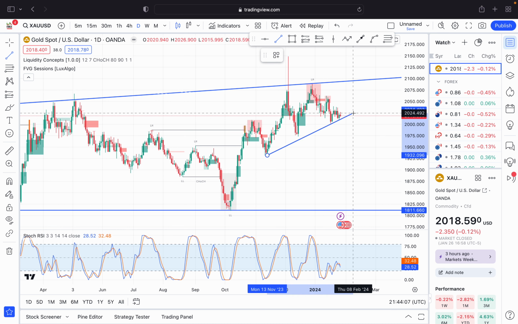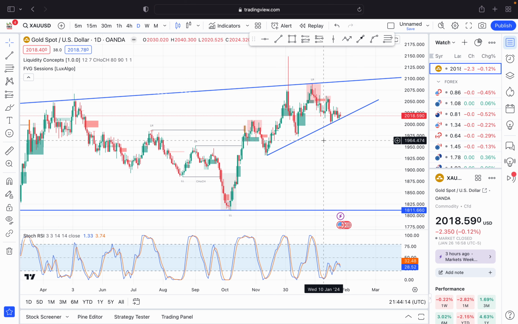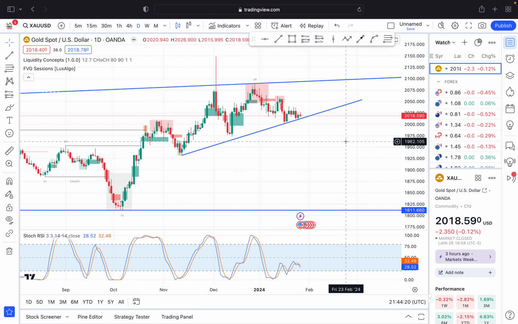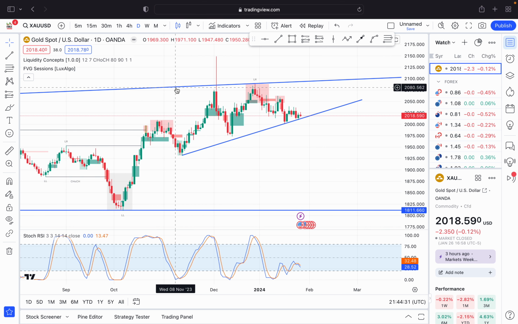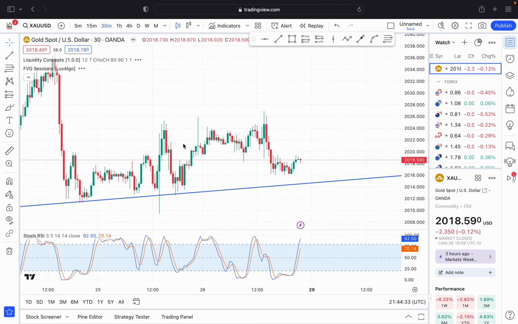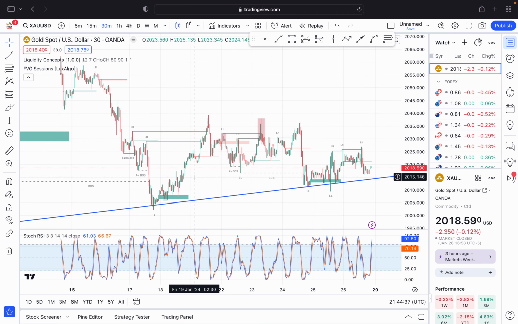So remember, trends have got to be from the wicks, guys, and this looks like a solid trend line here. And it's also got to be touching 3 wicks, remember. 1, 2, 3. And just remember as well that anything drawn on the bigger time frame, so the weekly, daily, and sometimes the 4 hours, is more solid analysis than drawing a trend line, say on the 30 minutes. A trend line on the 30 minutes is more of a short-term trade.